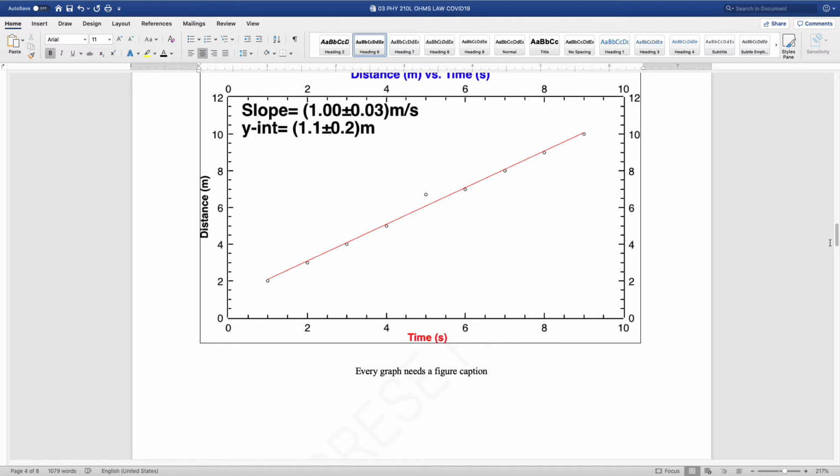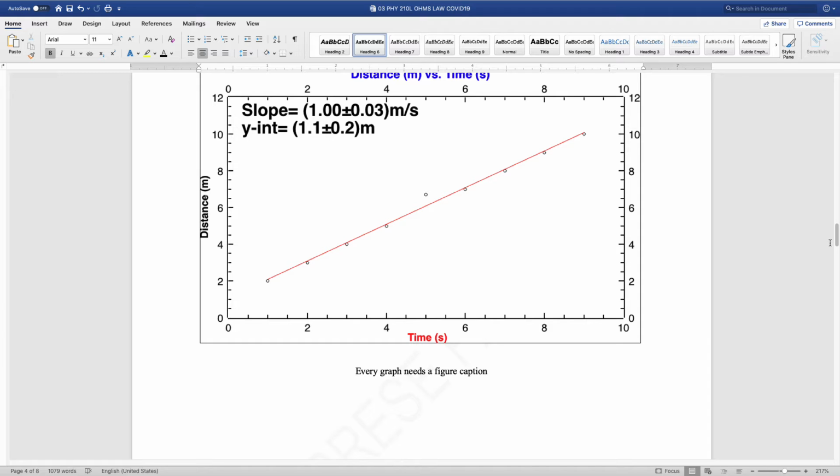What I do differently from other instructors is that I want you to put a figure caption for every graph. Typically what happens when students do a lab report, they create the graph and maybe they extract some information from it, and then when they're asked to write a conclusion, they don't say a darn thing about the graph. I mean, the graph is one of the most important parts of the experiment because it organizes your data and allows you to see systematic trends. A lot of times students see it as just something that the instructor told them to do. You need to say something about the graph. So in every graph, you should put a figure caption.